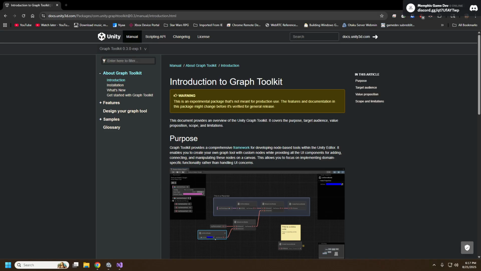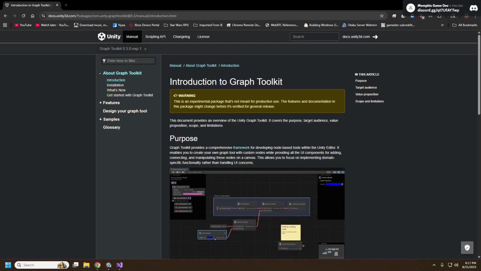So, welcome back, everybody. We are talking about the Graph Toolkit that was just introduced in Unity 2.6 in the last month or so. And this is a framework for creating editor tools in a graph format.